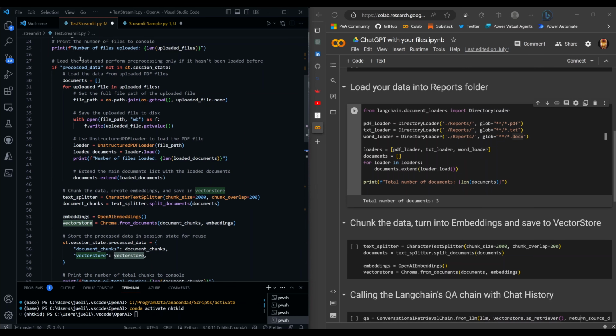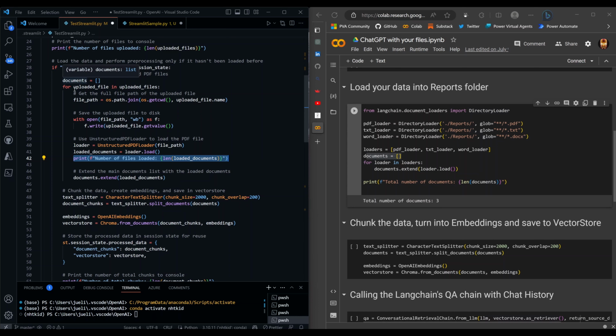So assuming the data has already been uploaded by the user, which is on top of the code, I'll show you a bit later, but the data has not been processed, what do we do? We're going to initialize this variable, which is the same as that one, and then we're going to load them. This just gets the file name, which you will see when you upload, it actually displays the file name. And then we're going to use the unstructured PDF loader to load the file. This is just another print command, which tells you how many have been loaded, for troubleshooting only.